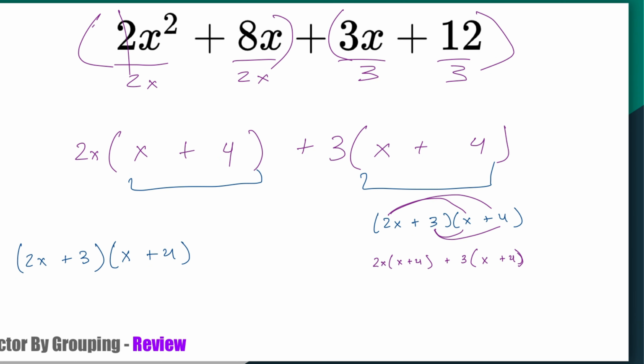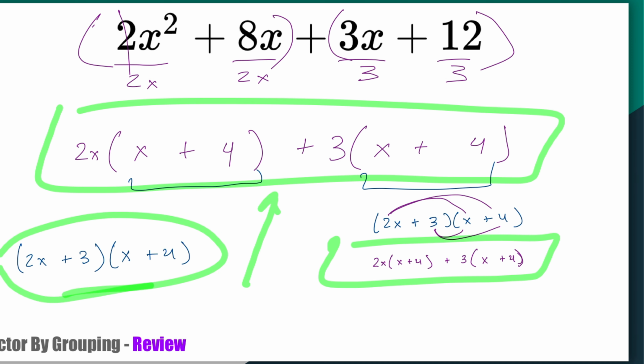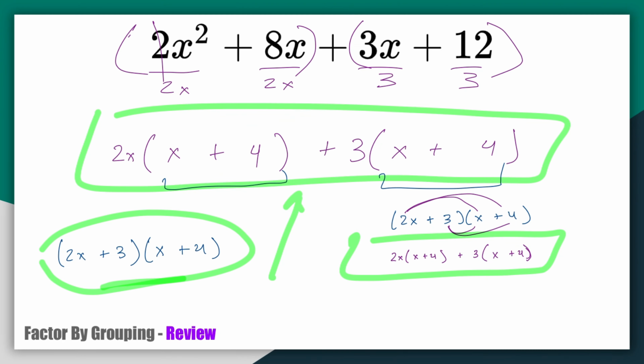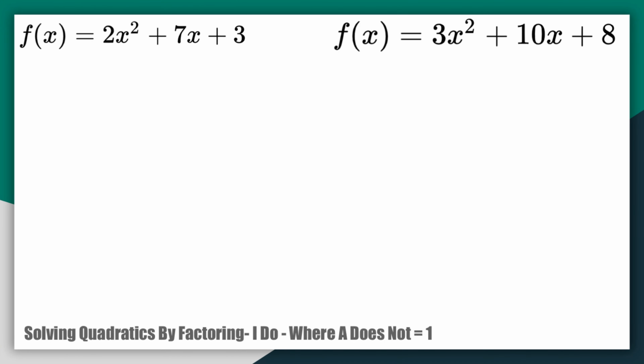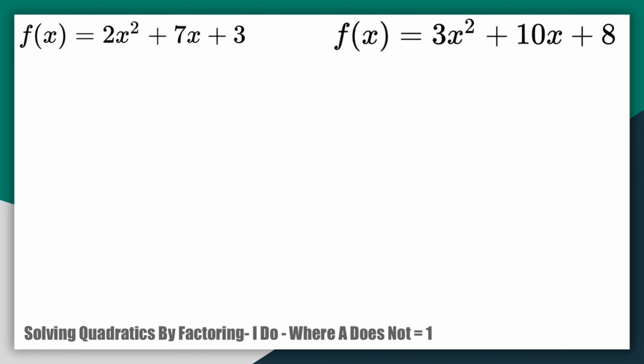Now look at this. Isn't that the same thing? Isn't this the same thing as this? I mean, those are identical, right? So when we find ourselves in this position, we know that 2x plus 3 was really just the first binomial that you multiplied into the second binomial. So we can take those and make our factors, okay? Now, where does this work in when a does not equal 1? So let's dive into that, okay? All right, okay. So here we go, all right?